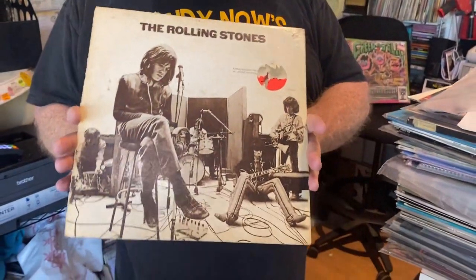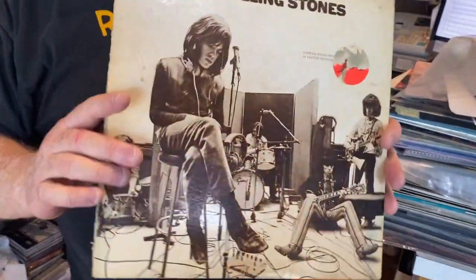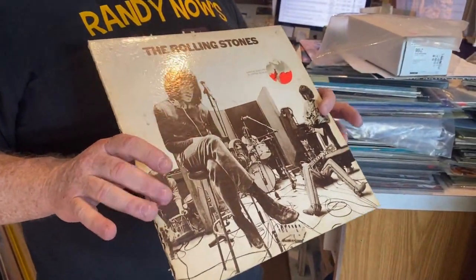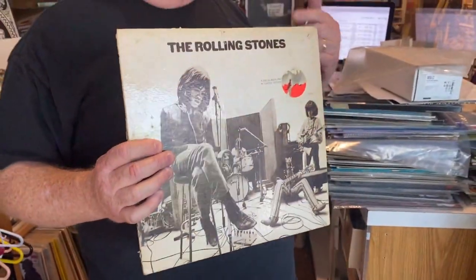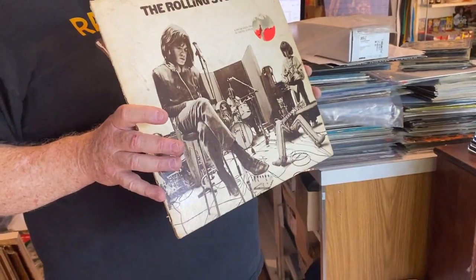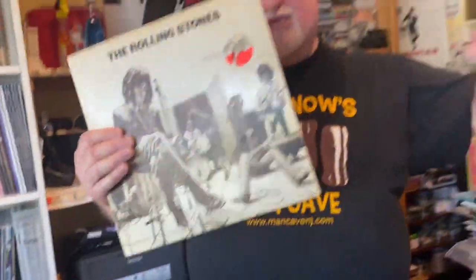This thing, to a Rolling Stones fan, is like a Beatles Butcher cover. This is not in good shape, but they've sold for as high as $2,800. Even in the bad condition this is in, it's $250, $300. I have it online for sale. And I've had people ask, can you take pictures of it for me? It seems like everyone who has asked me so far for pictures is from England. Really? Yeah, nobody in America. But I never knew about this until I found it.